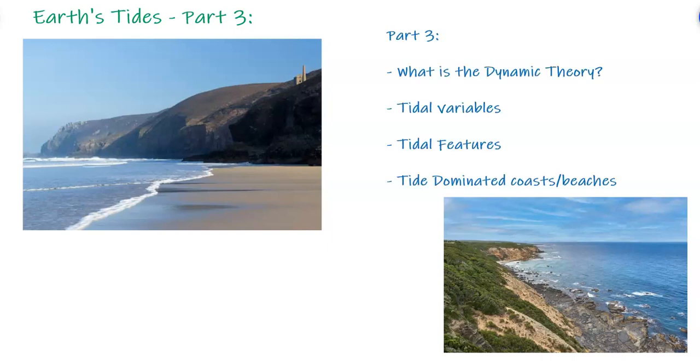And in this video, we're looking at what is dynamic theory. What are the variables introduced with dynamic theory, as well as different things that go along with that, and looking at tidal features, things like the tidal flats, tidal deltas, tidal currents. And then at the end, we'll look at how beaches can be classified into either tide-dominated coastlines or beaches, and wave-dominated beaches or coastlines. So join me now.